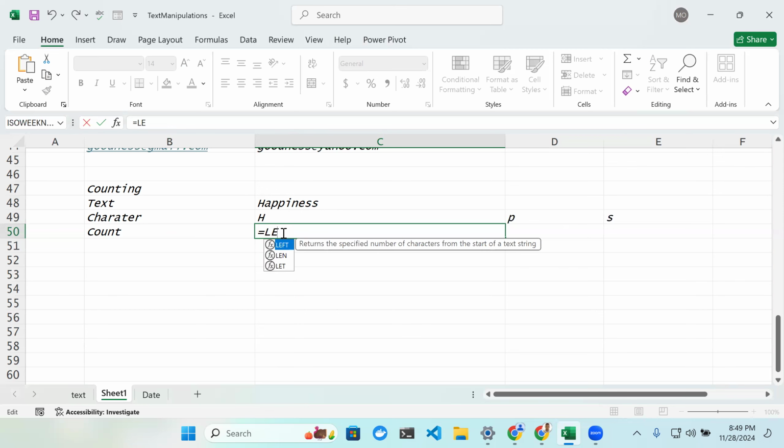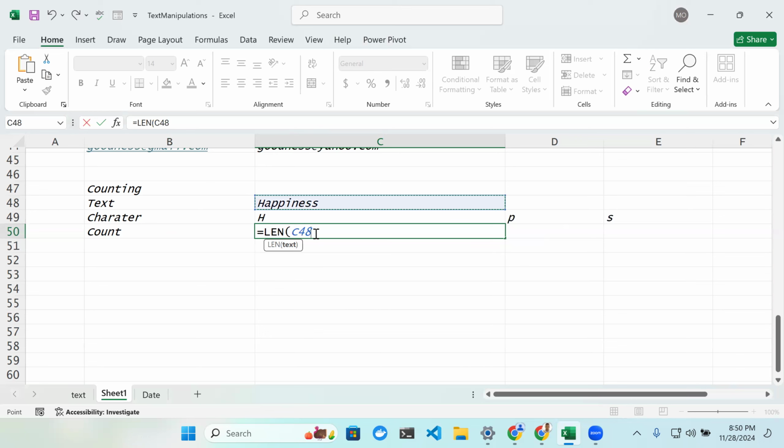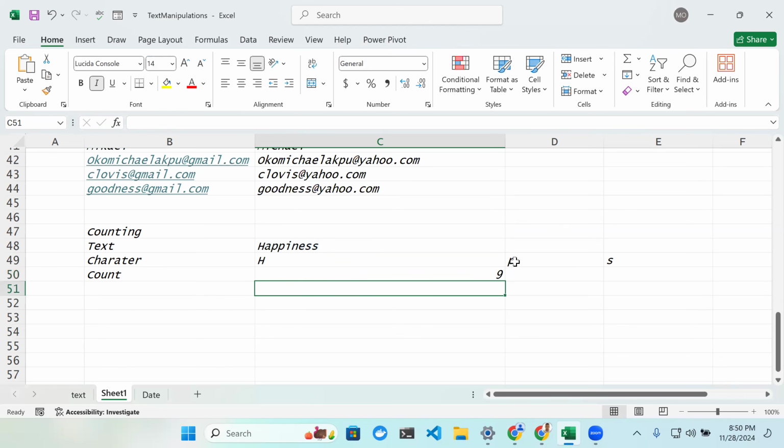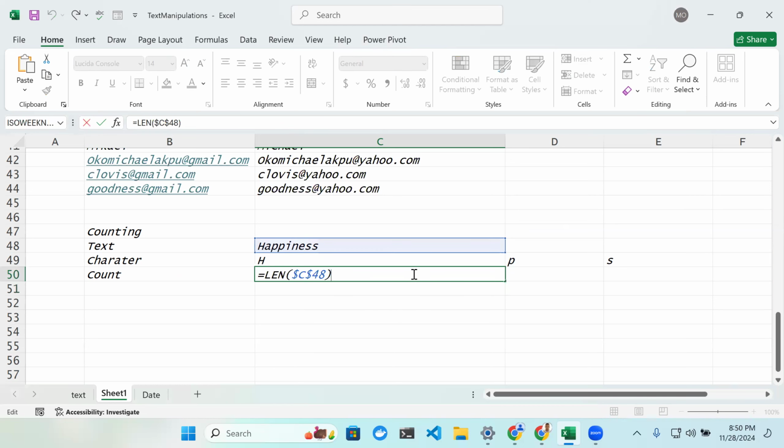We can calculate the length of that word. So we are going to say length of this. But because we are going to be using that, I'm going to make it absolute. So make this absolute and also make this absolute, right? So this returns 9 for us. We have 9, but that's not our destination.